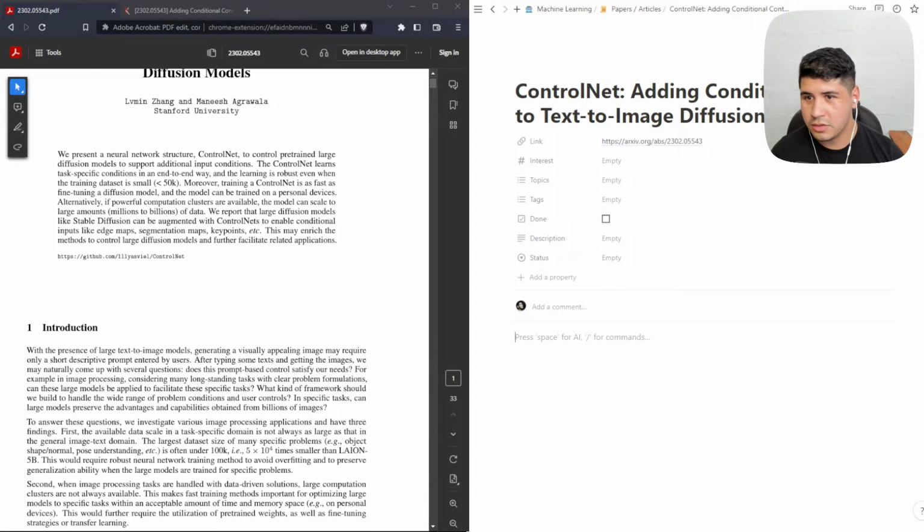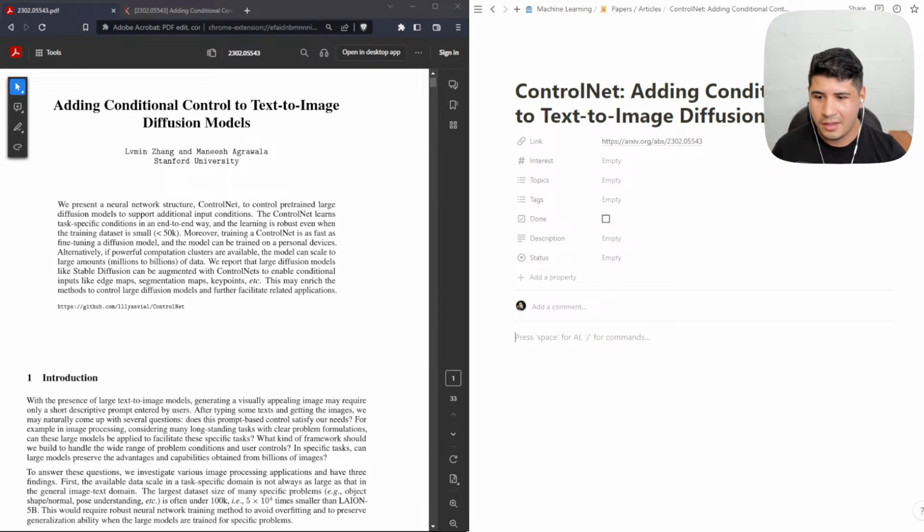I'm going to take some notes, read this paper, and then we might tinker with the implementation or use it in some app. I think the Automatic Diffusion web UI has ControlNet already. I used that a couple of days ago. So yeah, the idea is to read this paper and tinker with this.